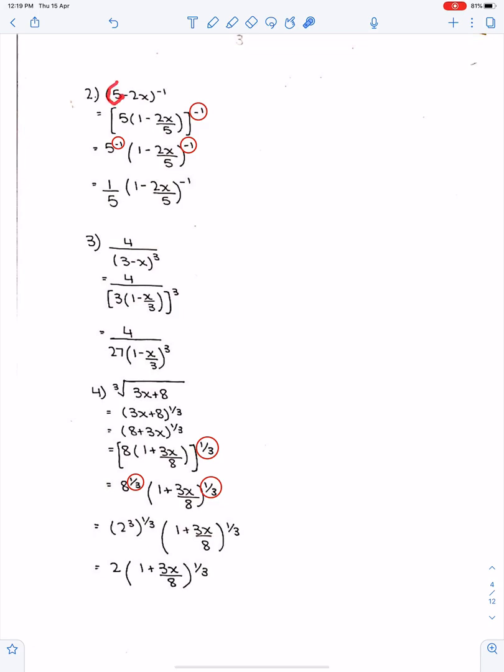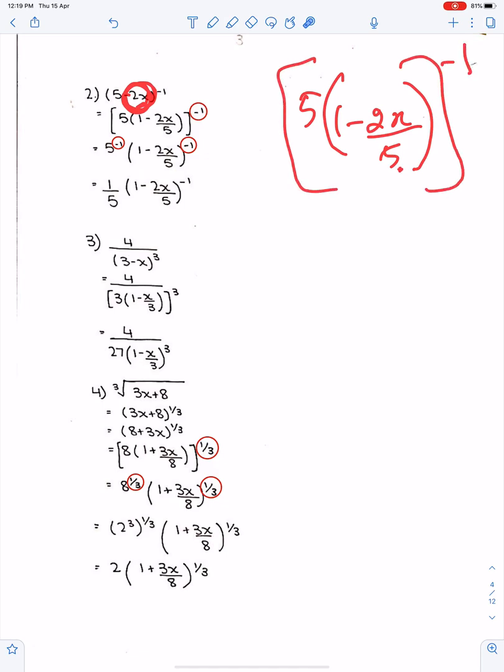Again, we have to make this first term 1 by taking this 5 common. See, when you take 5 common, then this expansion will become 1 minus 2x upon 5, because this term is not a multiple of 5, so you need to divide this by 5. So 1 minus 2x upon 5 whole power minus 1. Two things are very important. Make sure you take the common correctly, and then you use a square bracket and write the whole power here.